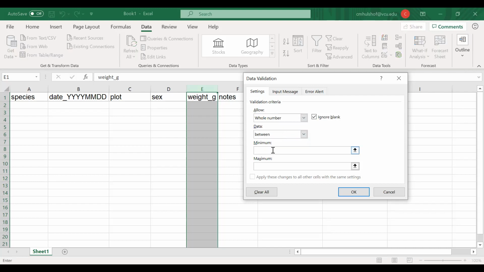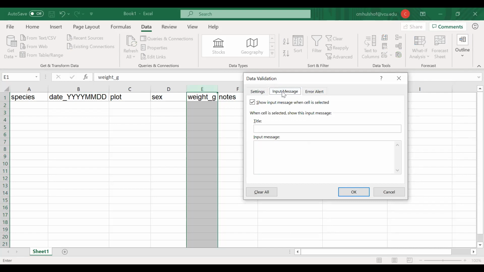And I know that the scale allows values between 1 and 20 grams. And I also know that the specimens I'll be sampling fall in this range as well. I can also include input messages to help the user remind them what values go in this cell.